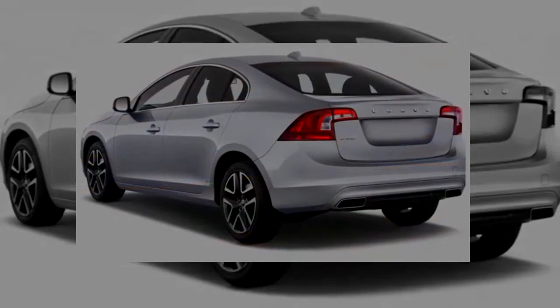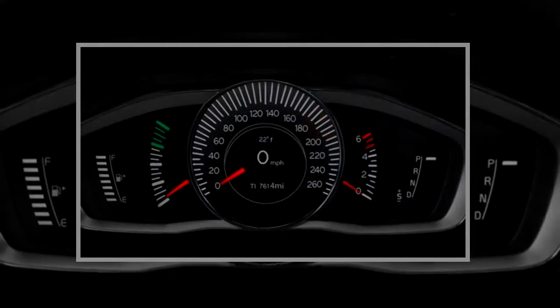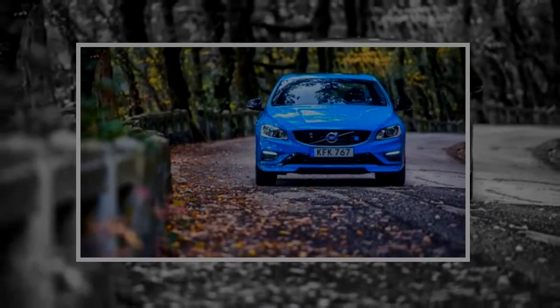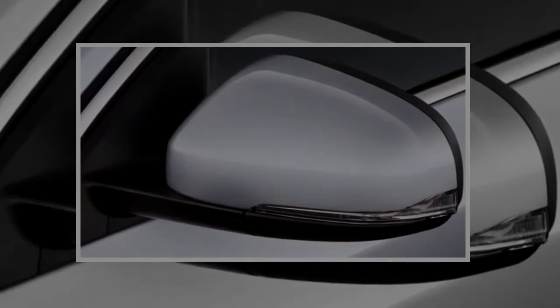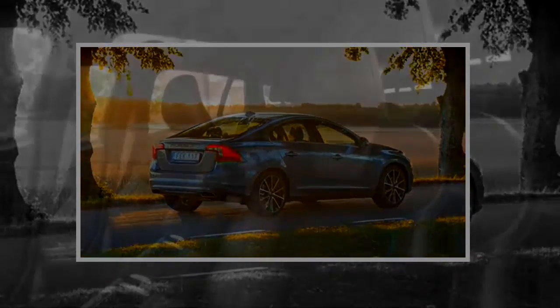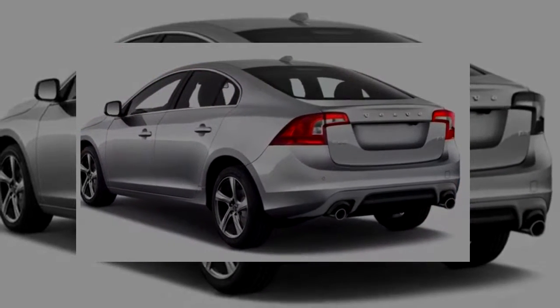Base S60s with their standard 18-inch alloy wheels have a well-controlled ride that can occasionally crash hard on big bumps. The optional 19-inchers make things more brittle. The Polestar's Öhlins-supplied suspension is much more impressive and remarkably cost-saving. It doesn't turn the S60 into a razor-sharp corner carver, but there's little body lean, and even the roughest pavement doesn't intrude too much into the cabin.